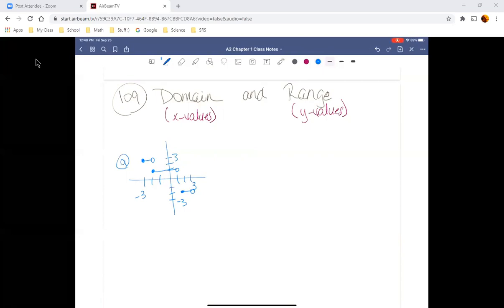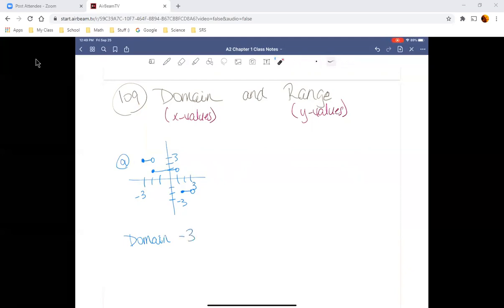Oh, yes, right. So when it comes to looking for our domain, we'll start with domain. So we're looking at our X values. I just go down my X axis, going smaller until I find the smallest value. At -1, we got a graph. If I go to -2, we still got a graph. At -3, I still have a graph, right? If I go to -4, do I have a graph anywhere? No. So what's my smallest X value going to be? At -3, right?